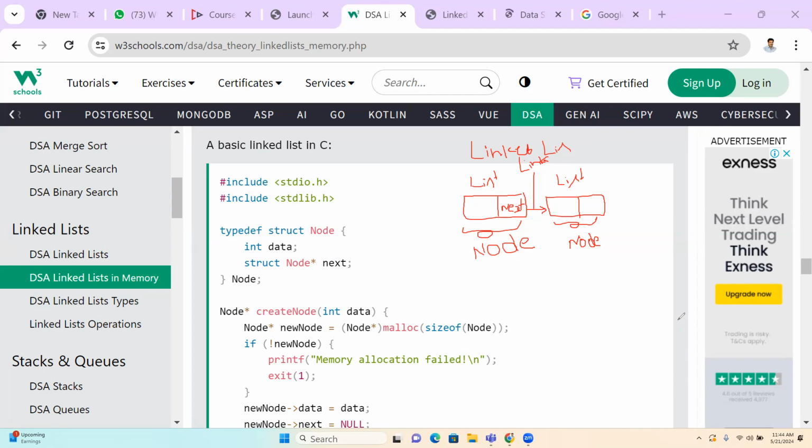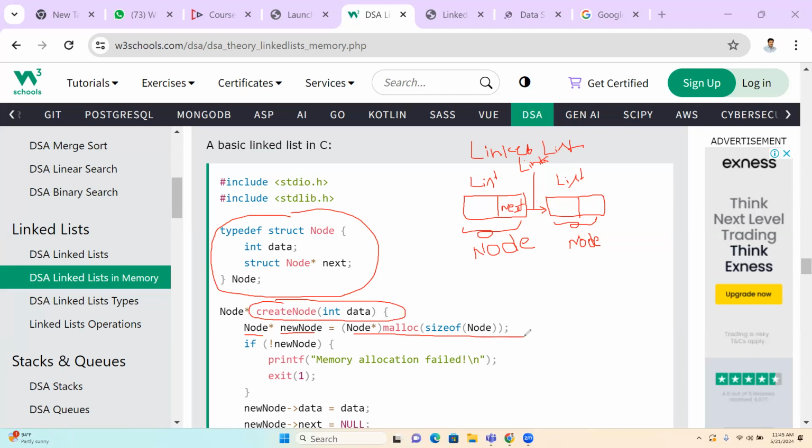So this is struct node, int data, struct node next. Whenever we are creating a node, we call the create node function with int data. At that time, memory is allocated dynamically. So new node equals malloc of size of node.